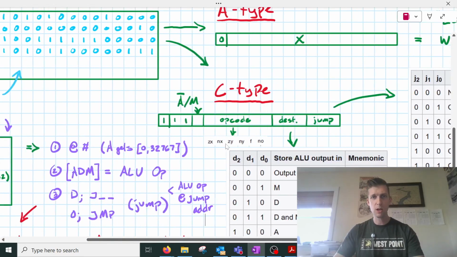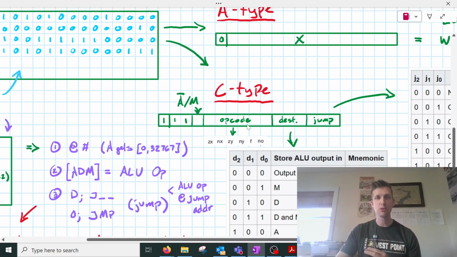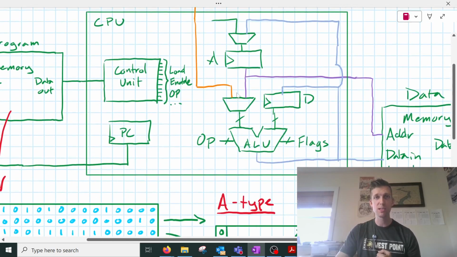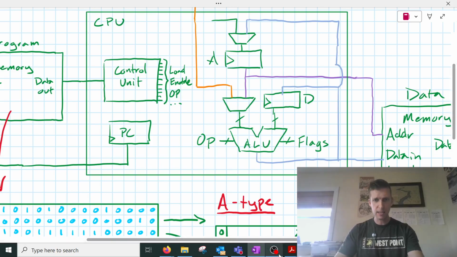The opcodes here, these 6 bits directly correspond to the opcodes that we sent to the ALU 2 lessons ago. So they are ZX, NX, ZY, NY, F, and NO. Hopefully that's not a surprise to you. The last field in my C instruction that I care about is this 1-bit field, which is not A/M. And it's this bit here that controls this multiplexer, that controls whether or not the other input to my ALU is coming directly from the A register or from a spot in memory whose address is held by the A register.